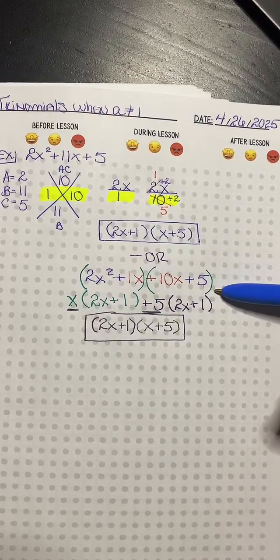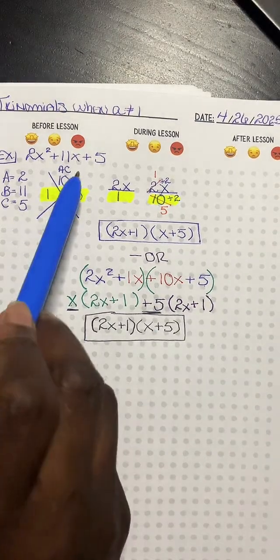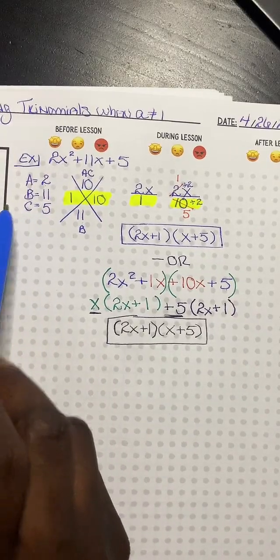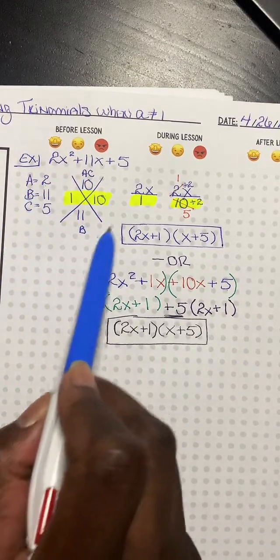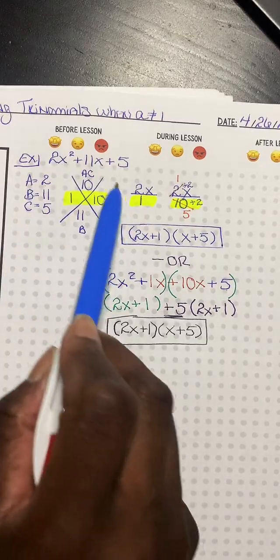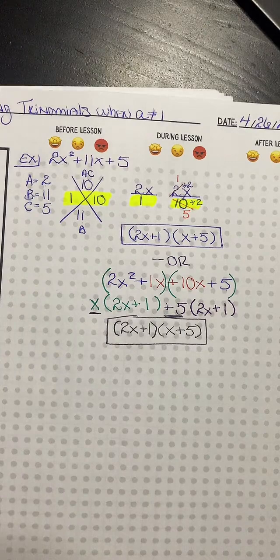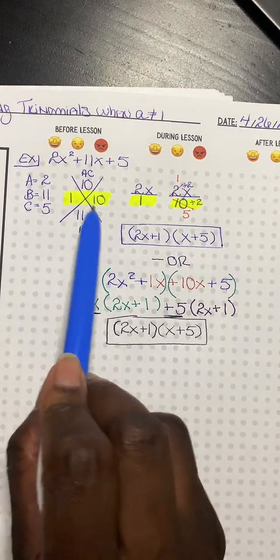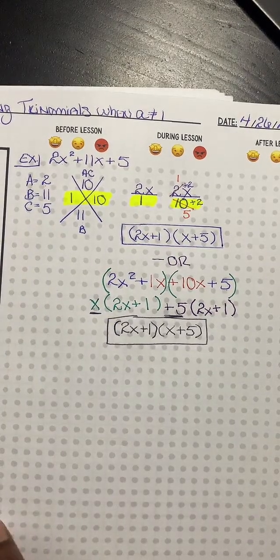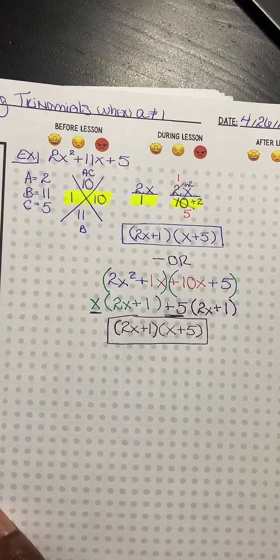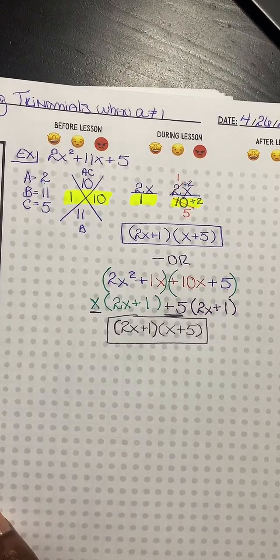Okay? You've got multiple ways. But no matter what, this part right here, I think you can see it, is exactly the same as what we did in the other way. For us to get the factors, that's going to be exactly the same, regardless of whether your leading coefficient is 1 or it's not 1. Okay? How are we feeling?